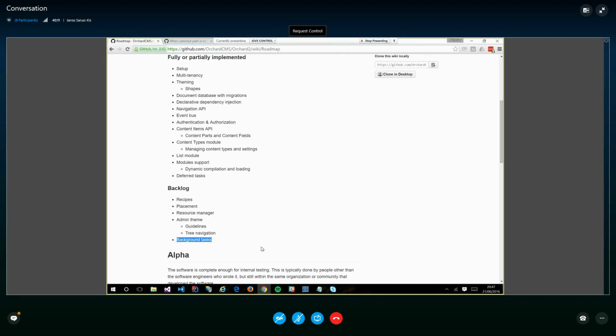Background tasks. Background tasks is an interesting one because they run in process in IIS or whatever, and because we're not tying ourselves. Well, they run in process on request, so not necessarily in IIS, but in your web server. So what we need to see is if the MVC team have done any kind of abstractions with background tasks. I have a feeling they have. I know it's one of the hangovers from the old ASP stuff that was kind of a bit horrible to implement. So I wonder whether there's a bit of a sexier solution around that.